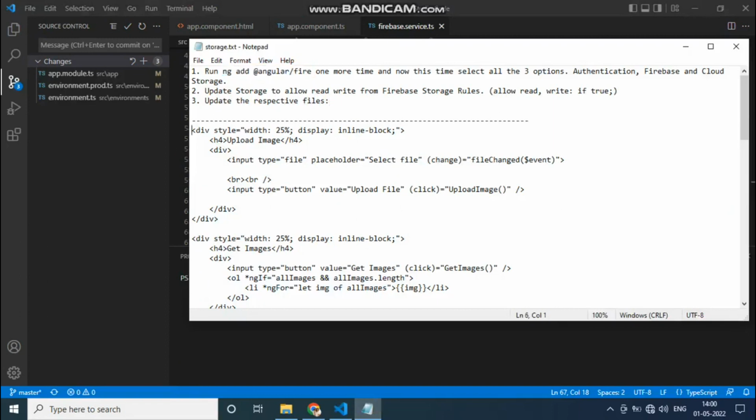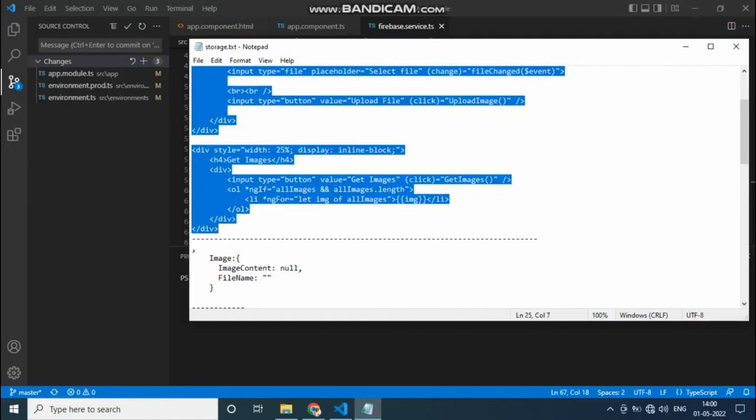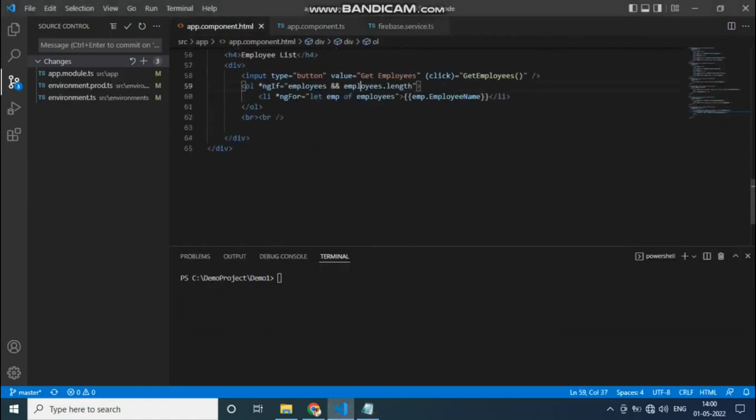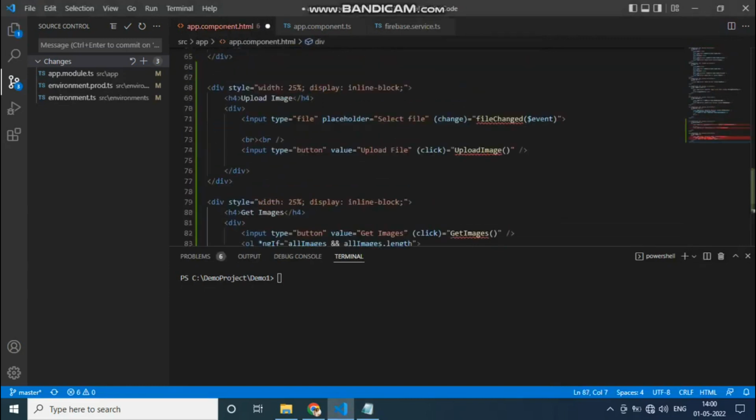Copy the HTMLs. We'll upload an image file to Firebase storage.